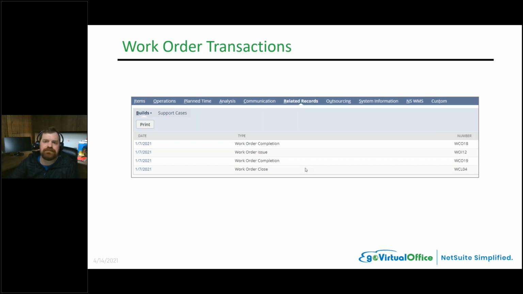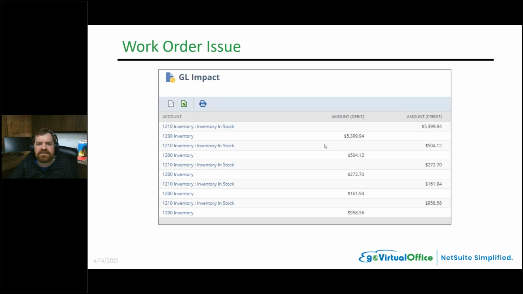All right, and so these are some of the screenshots that I just wanted to highlight. This was back when I was talking before about costing. This is just the actual behind the scenes. Those of you that are familiar with NetSuite, this is that GL impact that you see on almost all the transactions in NetSuite. I just grabbed the screenshot so you could see the impact as you're going through it.